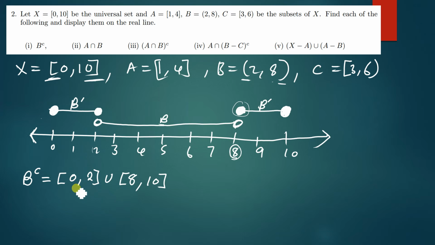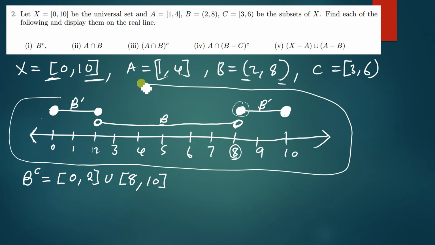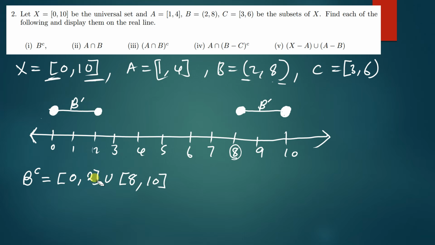And how do we show this on the real line? If you want, you can show it in the same way that I've shown it here. It's still fine. Or if you want, you can omit this one. Or for the sake of time, let me just do this. If you want, you can omit this one and just write that. You just write the final solution. It's also correct. All right, so let's quickly move on to the next question.